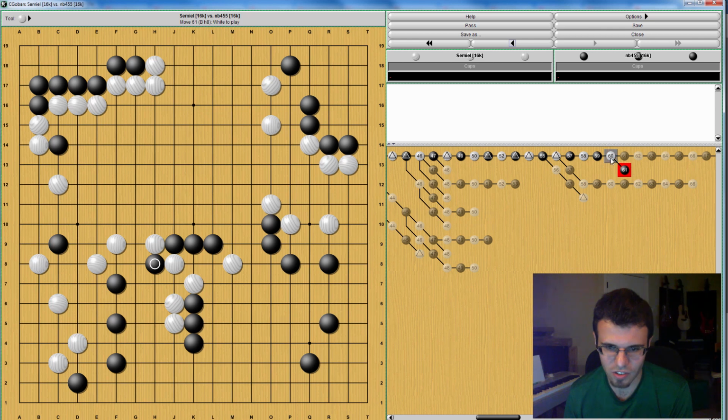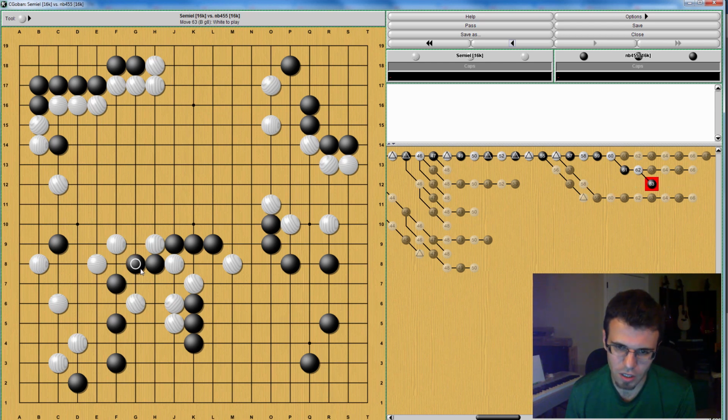You have any other responses to this cut? Oh, I guess you do this. Do this peep. Yeah, I guess I have to get these two moves in. This looks quite nice. Cool. Black have any other responses? Black really can't do a lot. Because if black just gets out this way, this is no good. This doesn't really work at all.